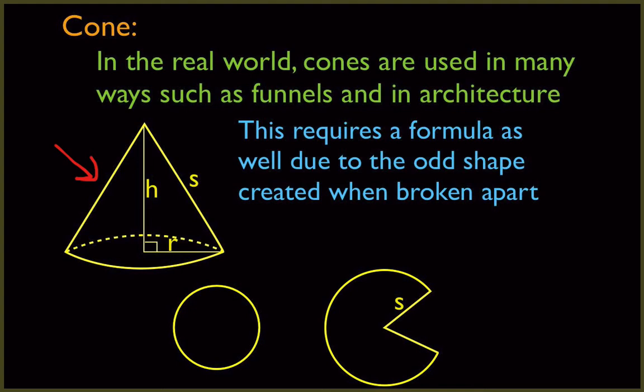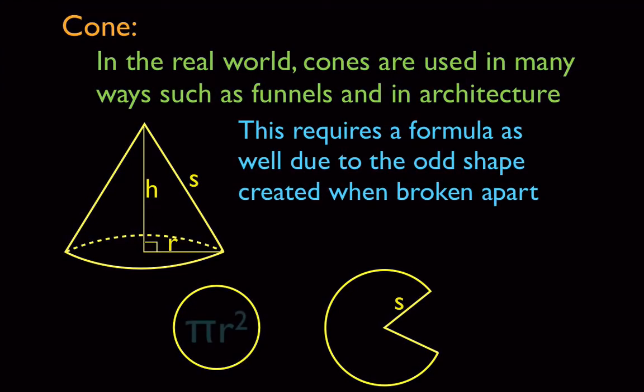So if I'm not given that angle, I really have no way of figuring it out at this point in geometry. So what happens is this is pi r squared because it's the area of a circle, and the other one ends up being pi rs, which is kind of odd, but it may not be logical why that works out that way. I actually can't visualize in my brain why that works.